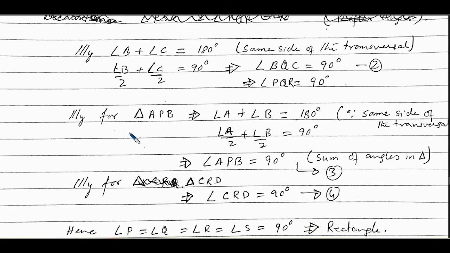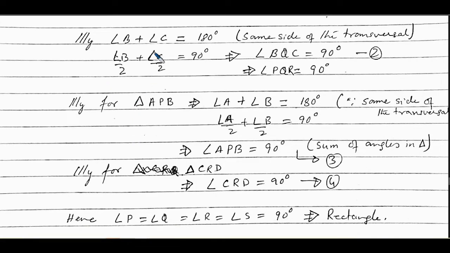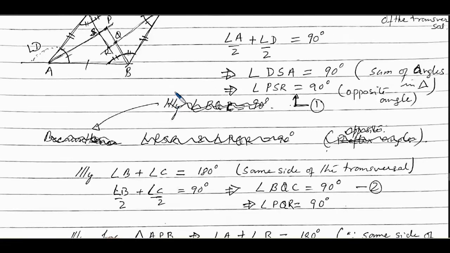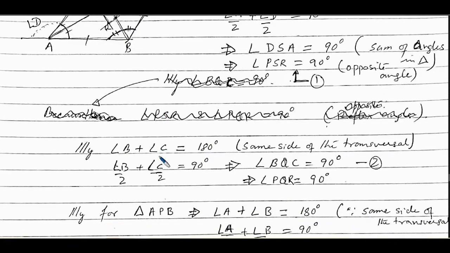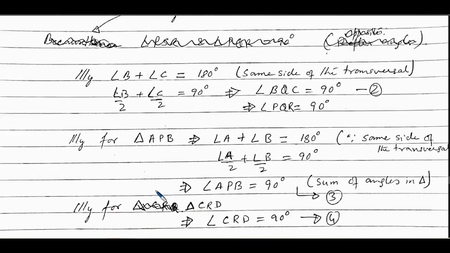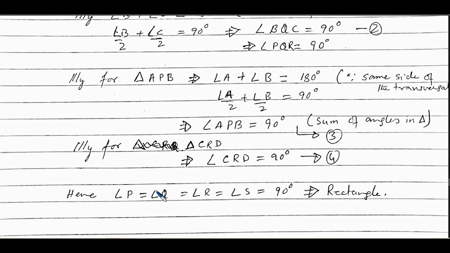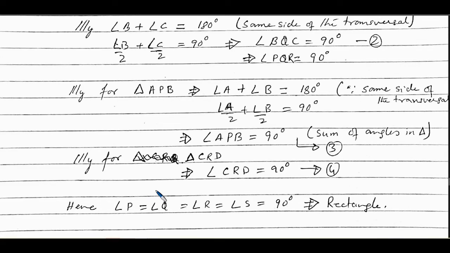Okay, same thing I have written for angle B plus angle C is 180 degree. So again I divide by 2 because these are bisectors. So when you divide by 2 it is 90. The remaining one has to be 90 to make it 180, since the sum of all internal angles of a triangle is 180. So what I have said, I have written it down. So you just pause, freeze the screen, and see what I have written.